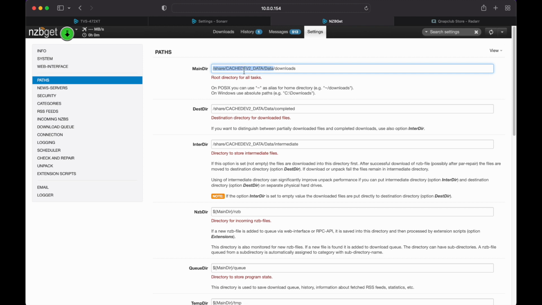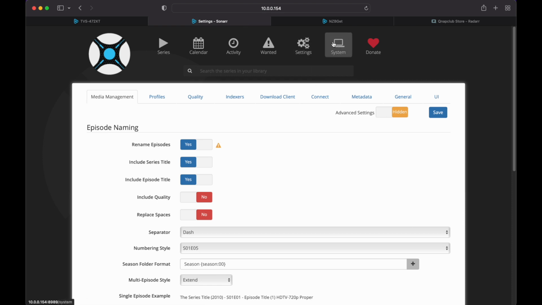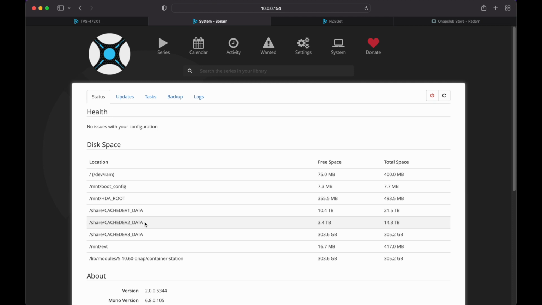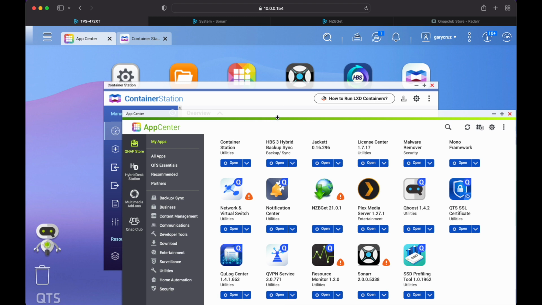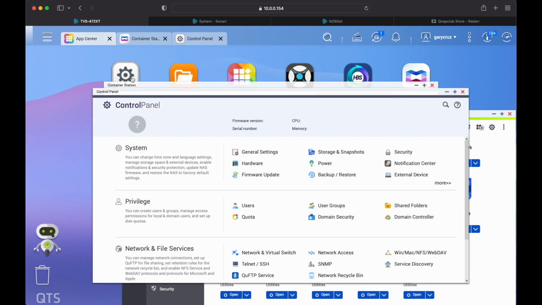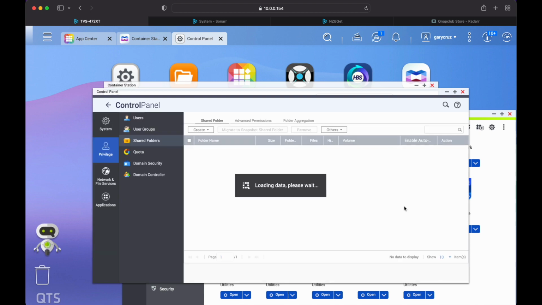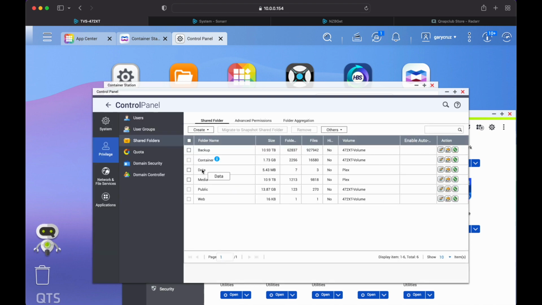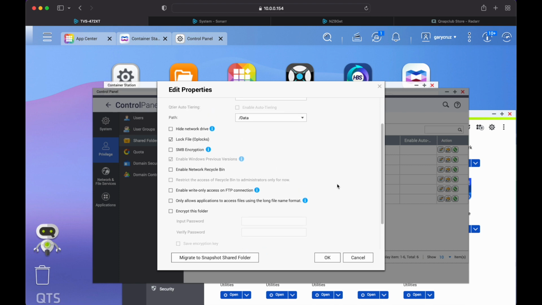Now, if you don't know what your directory is, one of the apps, let's say, for example, Sonarr, will give you an idea what shares you have. So what I did is I went to System, and then I know that my Plex data is under this share. So I copied that, and the next step that I did was also create shared folders. If you don't know how to do that, just go to the control panel, go to share folders, and create something called data and put it in the volume that you want. Right there, I have it in my Plex volume, and so then I made that available. So under the properties, this is what I have for my data folder.